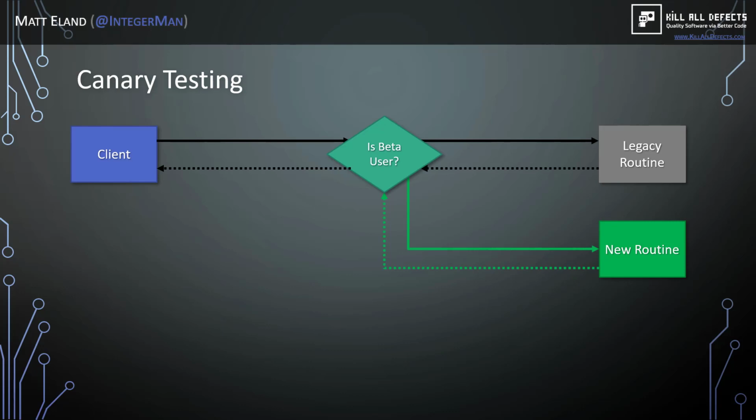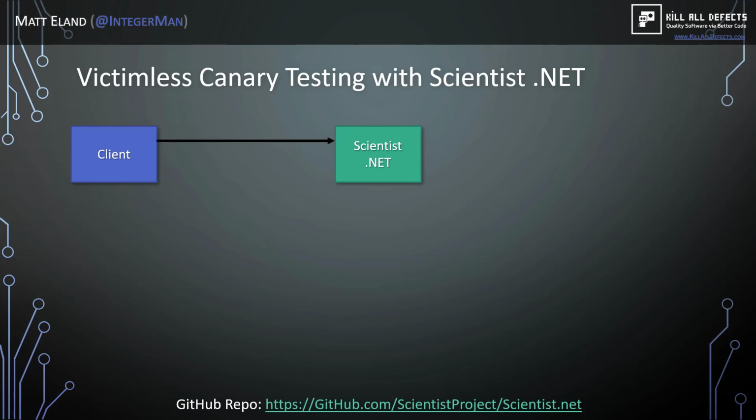One of the things I like, and this is probably the best thing I discovered for software quality in 2019, when I really went nuts just understanding and exploring all the options I had available to me for this sort of thing, is called scientist.net. And scientist.net is part of a family of libraries called Scientist, maintained by GitHub. Not on GitHub, but actually by GitHub and on GitHub as well.